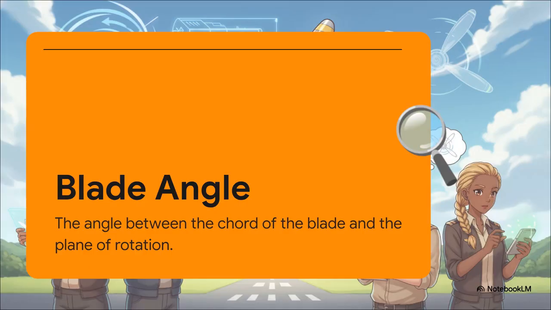And that term is blade angle. Basically, imagine a flat, invisible disc that the propeller creates as it spins around the hub. That's your plane of rotation. The angle between that spinning disc and our flat chord line, that's the blade angle. Oh, and fun fact, because the blade twists, this angle is actually measured at a specific point along the blade to give it a standard rating in degrees.